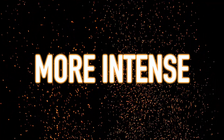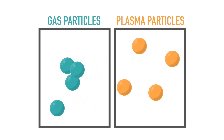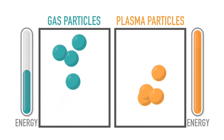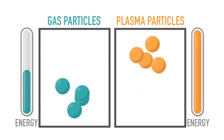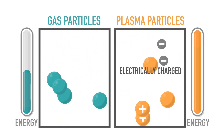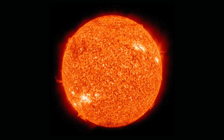We're talking about the plasma that is like a more intense version of a gas. Like gases, plasma has particles with lots of energy that fly around in the air, but plasma has so much energy that even its own particles can't hold it all, which makes electrons pop off the atoms. This makes plasma's particles become electrically charged and magnetic ions. All this extra electrical energy results in the plasma glowing with light.